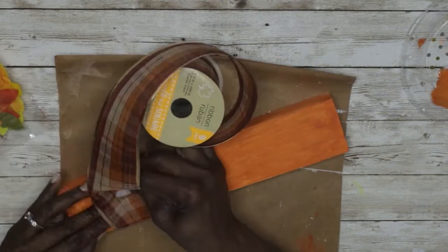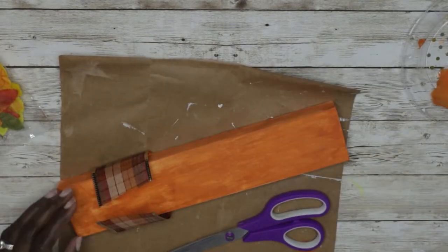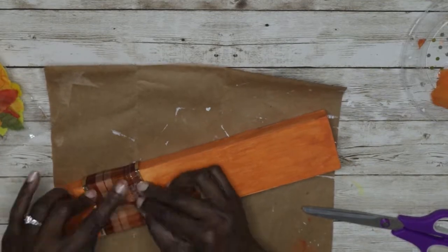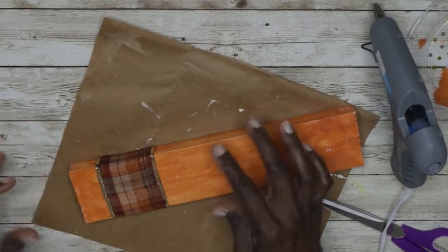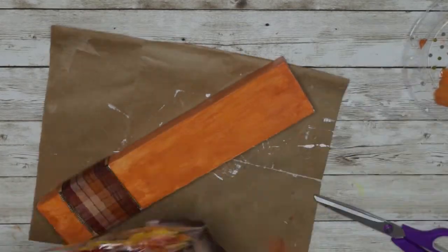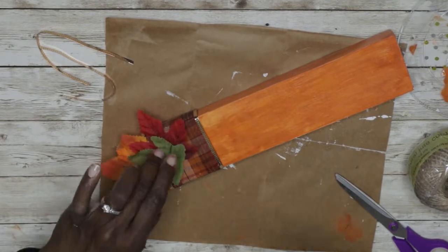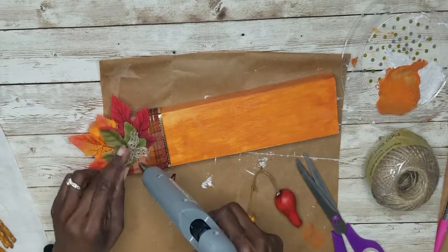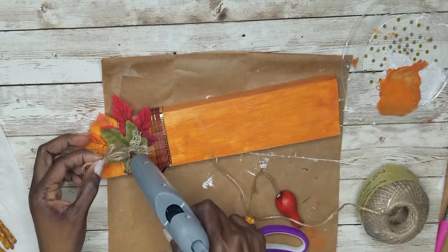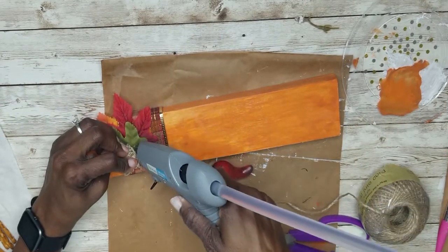I then cut and glued on a piece of this fall ribbon from the Dollar Tree. I took some maple leaves scatter and glued those on top of the ribbon, and then just glued on some decor pieces that I got from a fall pick. But I'm not done yet.